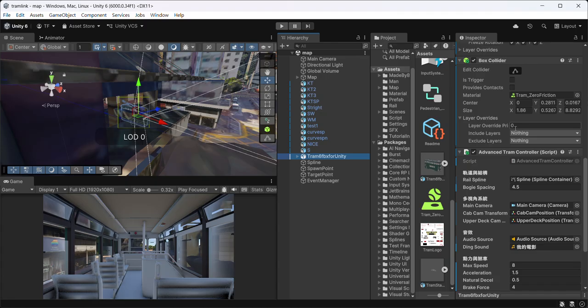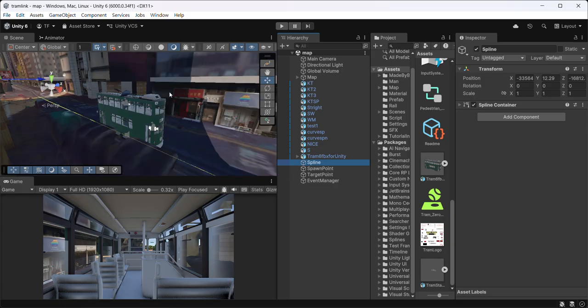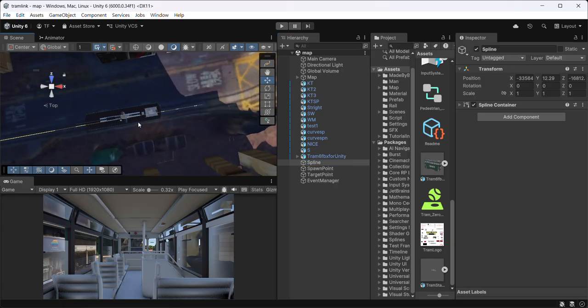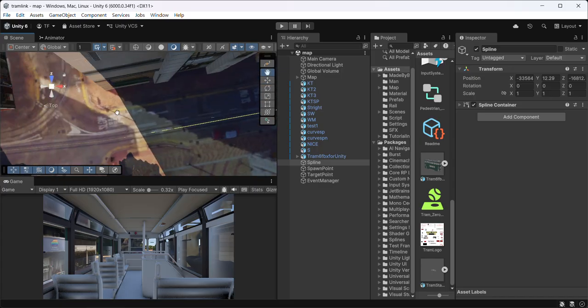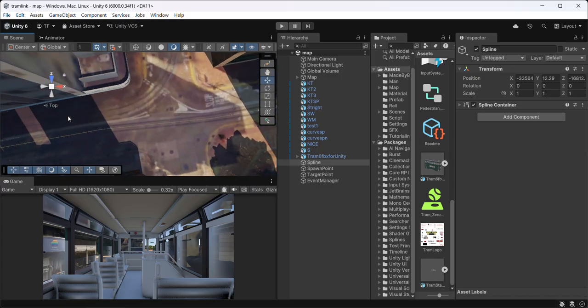The script samples two independent parametric points along the path. As you can see, I have created a spline for the tram to follow, for the tram to move.